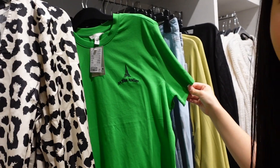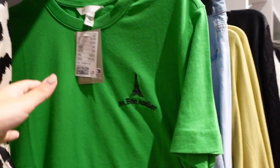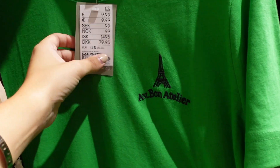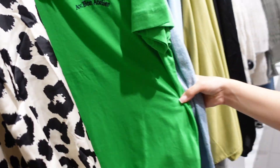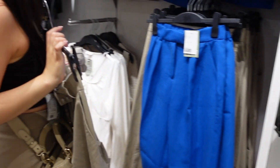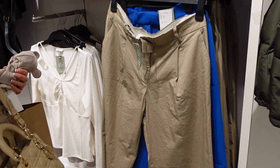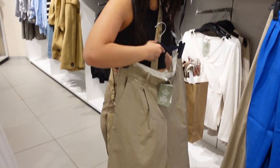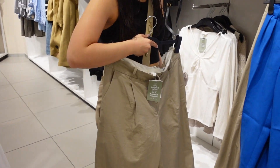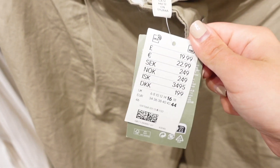Oh yeah, if you're going to Paris — I bought a Paris top when I went, I love it! I love the green, yeah. It's like something about it. £9.99, mine was a black and white one as well, just paired with a nice denim and converse — cute like that. What do we think of the blue trousers? I think they'd be far too long for us. We're five foot two for reference — just a bit boxy for us, but if you did like them they are £19.99.